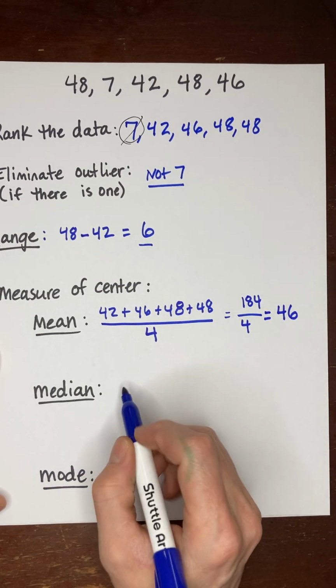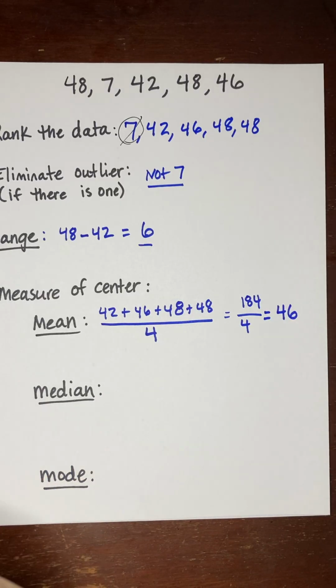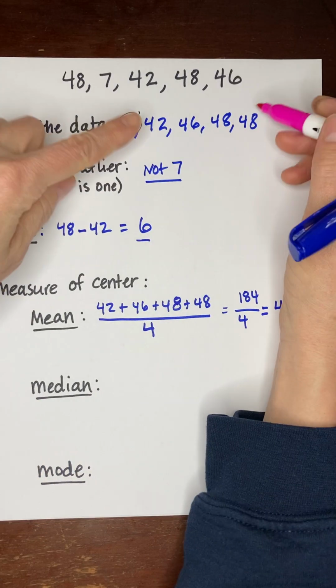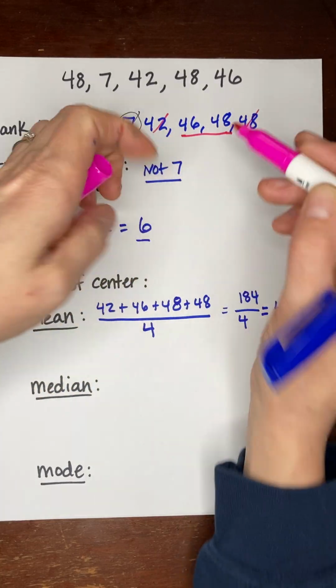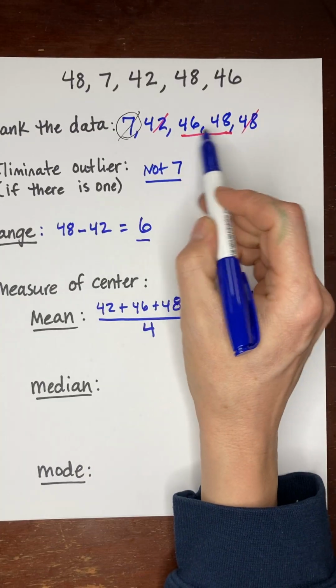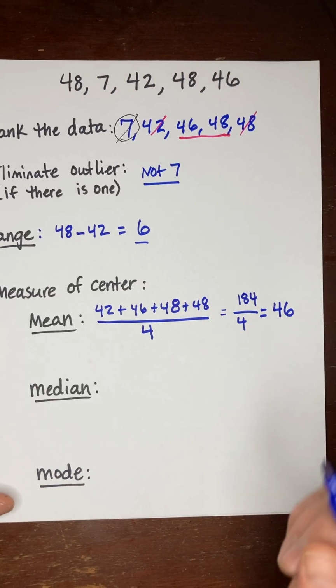Let's do the median. So we've got our data. Let's use it up here, and let's cross off from highest to lowest. All right, let me grab a different color pen here. We've got cross off high and low. I can't cross off anymore. I've got 2 in the middle. So the median is going to be halfway between those. Now, some of you might look at that and say, well, I know what that is. That's 47. And you would be correct.